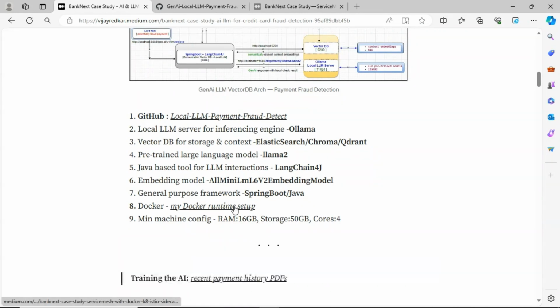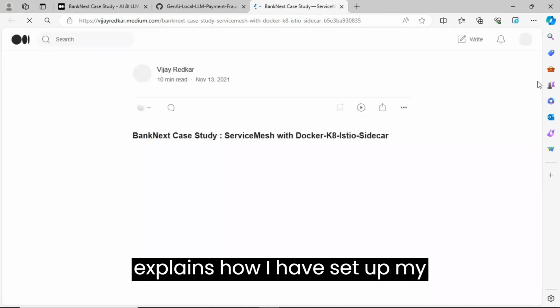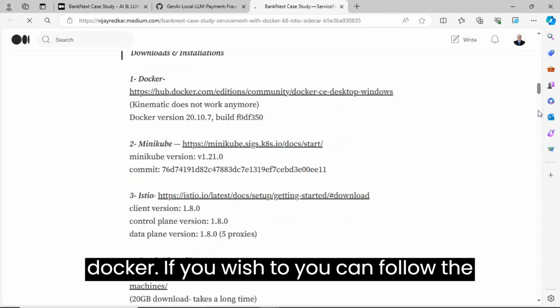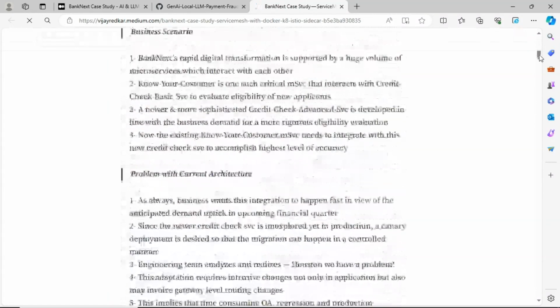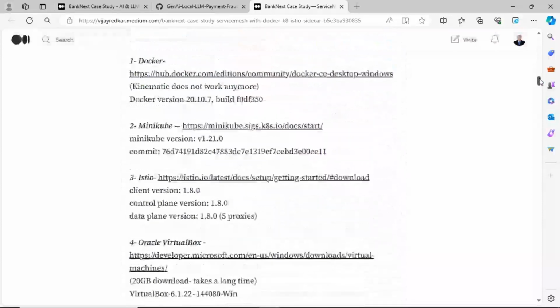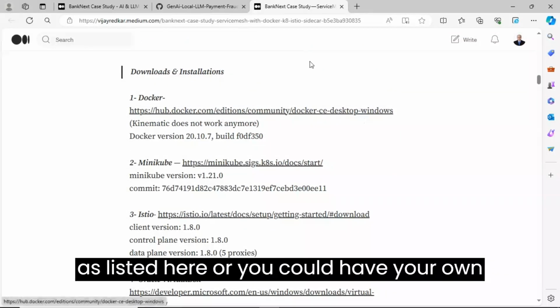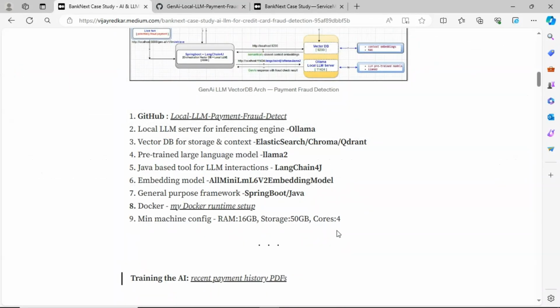This link, which is opened up here, explains how I have set up my Docker. If you wish to, you can follow the same steps as listed here, or you could have your own Docker setup.